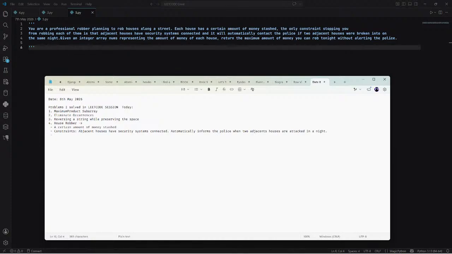The objective: given an integer array representing the amount of money of each house, return the maximum amount of money you can rob tonight. All right.